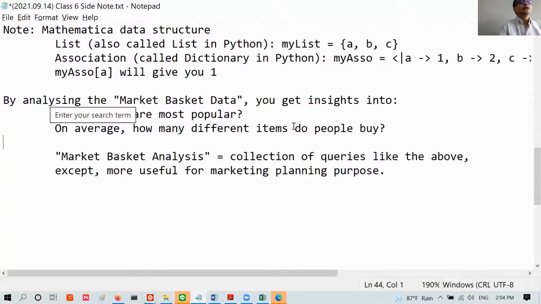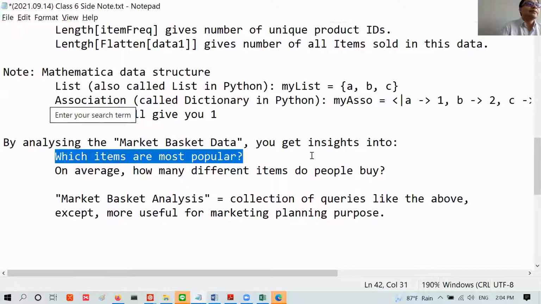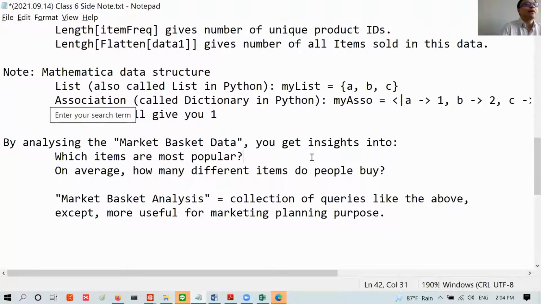What do I mean by that? Well, certainly which item is most popular is also useful for marketing. Okay, so this is useful for marketing.